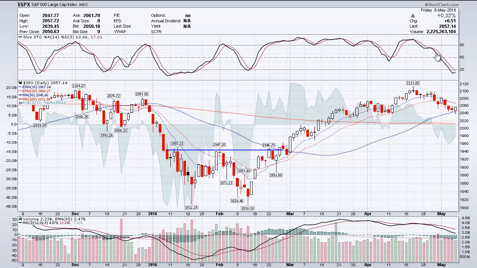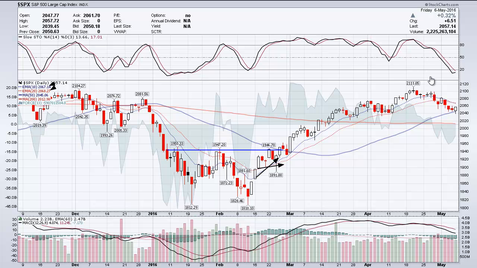Okay, let's take a quick look now at the S&P 500 Large Cap Index, the SPX. In this particular chart, it's the same as what we've been looking at for the past couple of weeks on various different charts. It's always going to be roughly the same. All charts are basically tracking each other right now. You can see the same bullish overall condition. We had a bullish cross of the short term moving averages right here, okay, here and here.